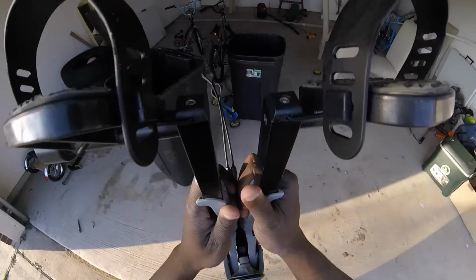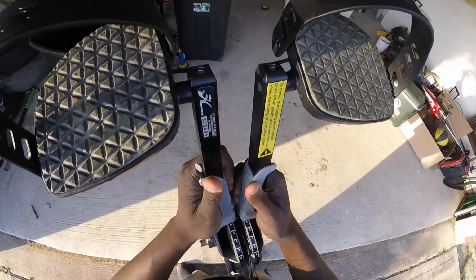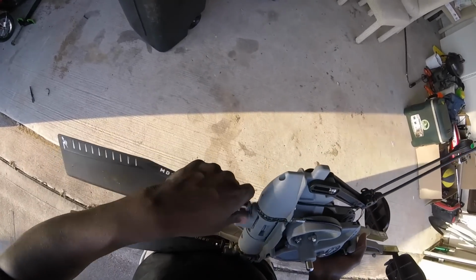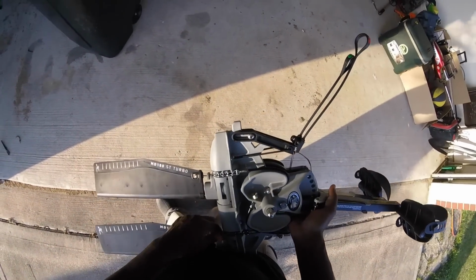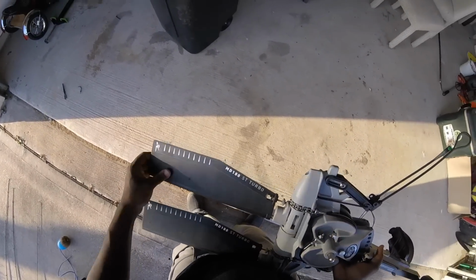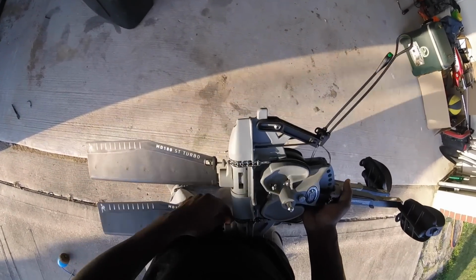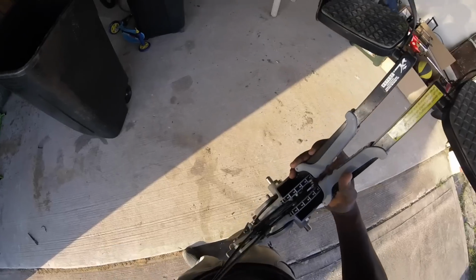So here you adjust the foot, turn around, the foot to the length of your feet, and I mean these are kind of flimsy. I think they're fine, but I never had a Hobie before. But I mean, they look pretty sturdy. They work really well in the water. They move pretty damn fast. I never compared it to another Hobie, but they're pretty good. It's pretty quick. The reverse is very, very useful.